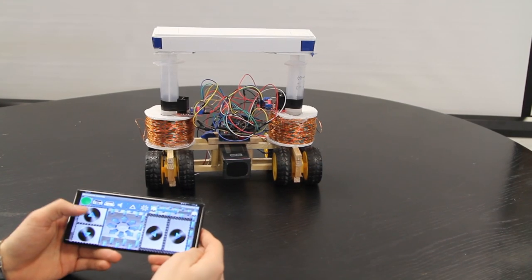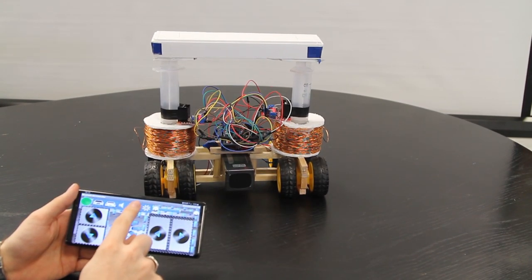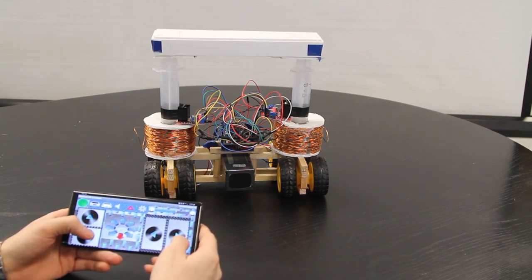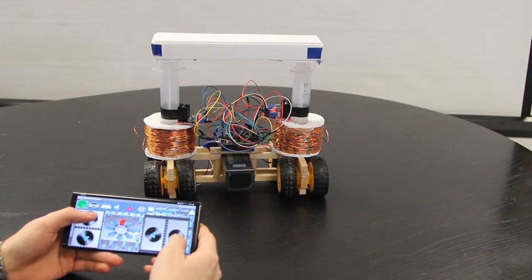By default, arrow keys control the movement of the model. With the hazard button, the system goes into suspension mode. In this mode, we can control the height of the suspensions with arrow keys.